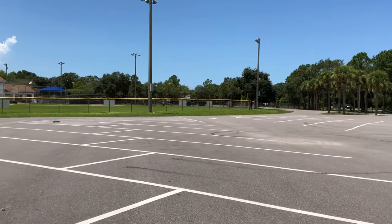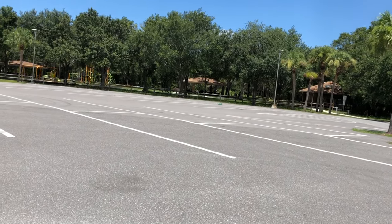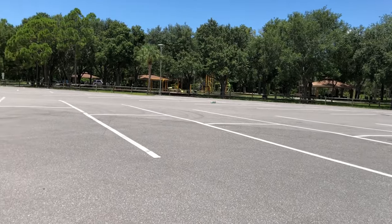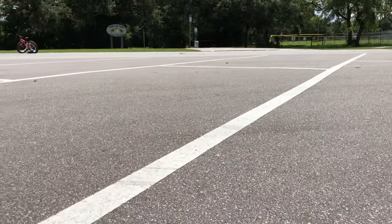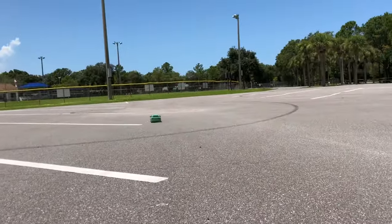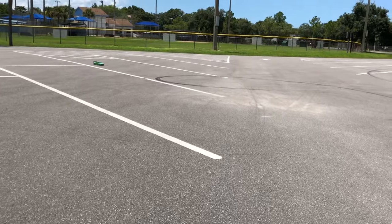Yeah, this thing moves now. Oh, that was cool. A little dirt action.